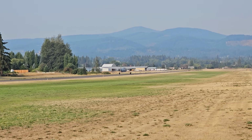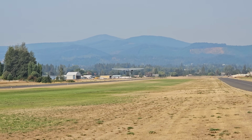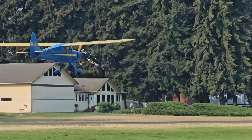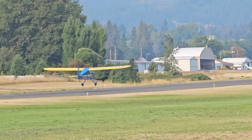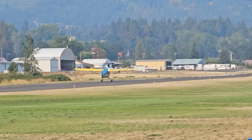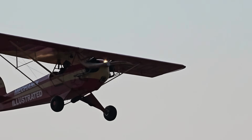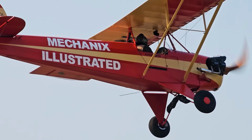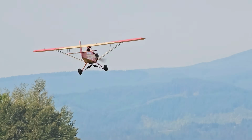As much as this event is about sharing history and helping to promote this museum, it's also about getting to see a bunch of other friends that we only see once or twice a year. We have people who travel from all over the western half of this country just to spend their weekend camping on the lawn, hanging out, sharing in the camaraderie of vintage aircraft and that passion for this history.